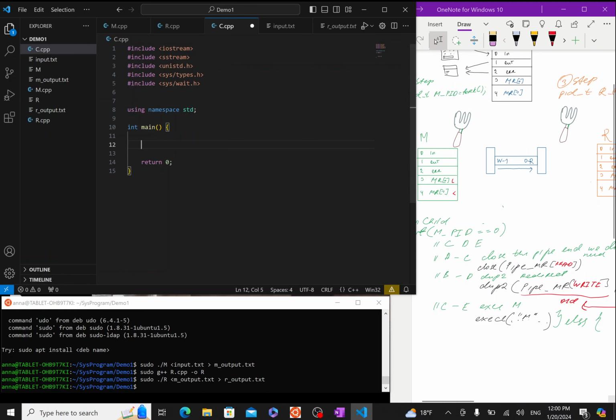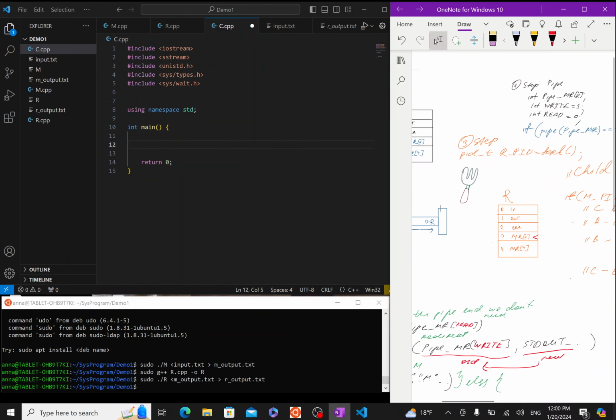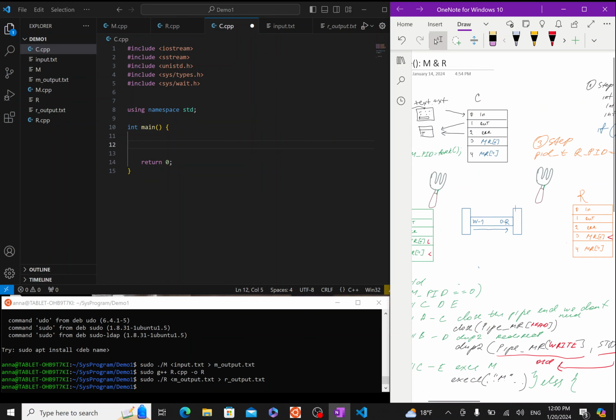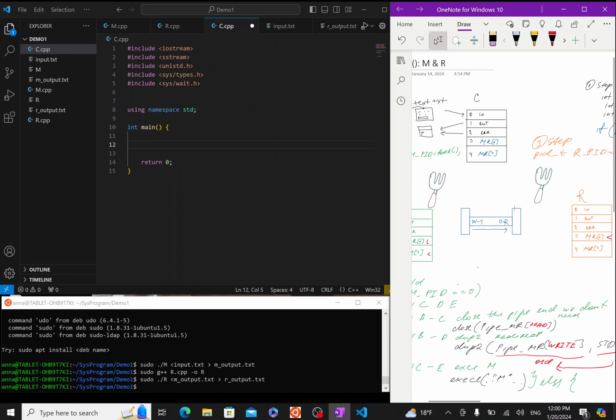Okay, and let's look at the steps, and while following the steps, I'm gonna try to connect the ends so we can count the pointers to the pipe, because in the end of the program we need to end up with one pointer to each end of the pipe, like right here. It should be 1 and 1.